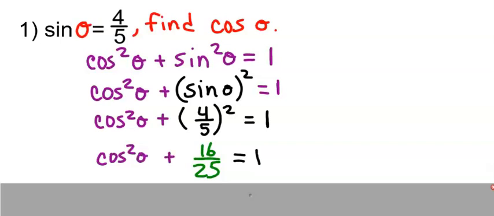All right, so we're going to have to move that 16 over 25 over to the other side. So I'm going to subtract 16 over 25 from both sides. Again, subtract them. And 1 minus 16 over 25. So we subtract 16 over 25 from both sides. All right, we're going to simplify it down. This is going to be some work.